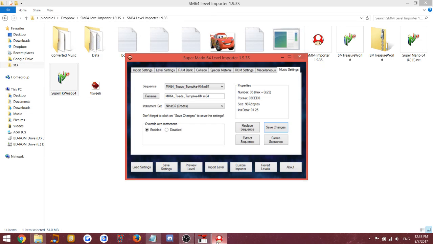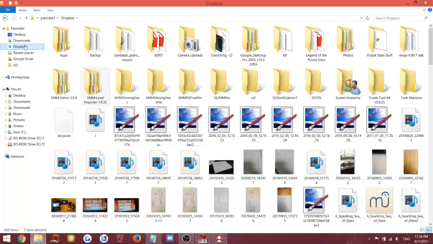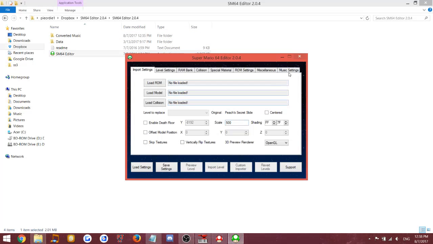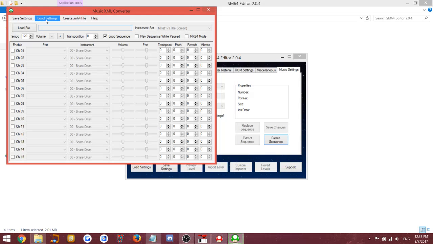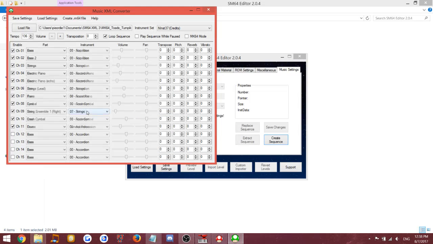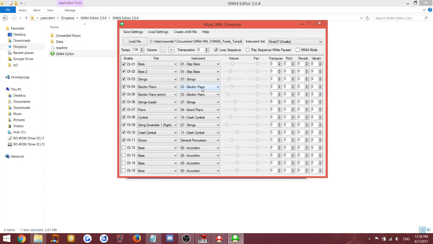So yeah, as you heard there, the notes kind of hit the top of the range. So what you want to do is go back to the settings file you made. So go back there, create sequence, load your settings again. Okay, 64, Toast Turnpike. Go and load all that up again. Now you want to find out which was the instrument track that sounded like that, which in this case was the strings lead right here.